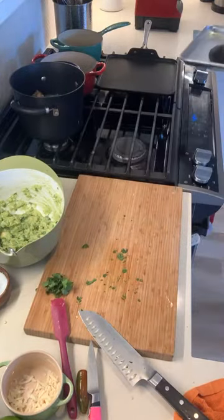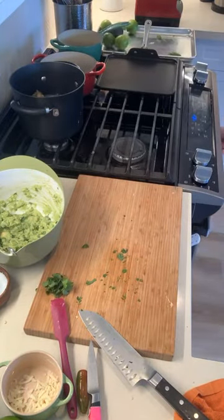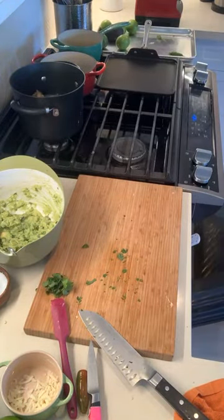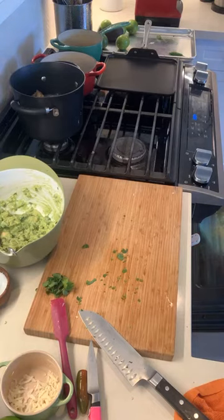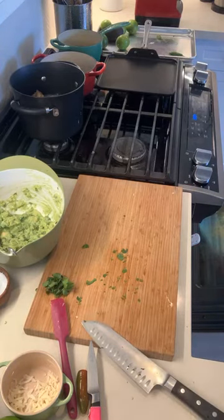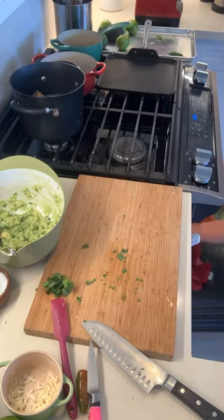Okay, let's go check on our enchiladas. They should be nice and perfect by now. Wow, this is awesome, my friends. So any questions before we leave for the day? Please let me know.